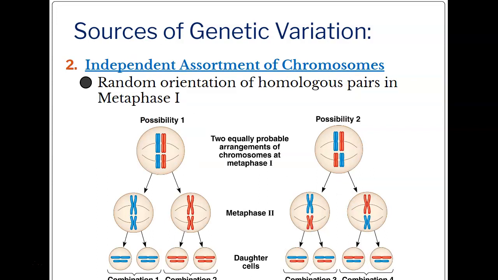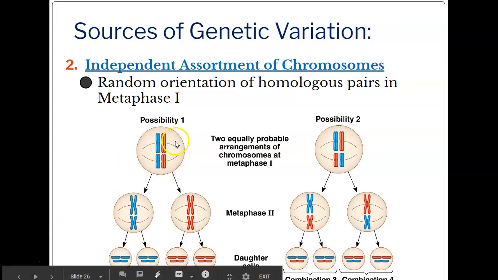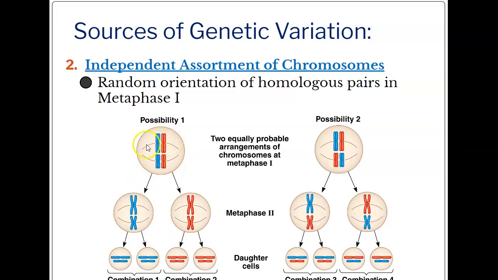What's also important as a piece of genetic variation is how the homologous pairs line up in metaphase I. It's not to say there is a magical combination where all the paternal chromosomes could line up on one side and all the maternal chromosomes could line up on the other, and then when they split, you get this combination. But really, that's not how it works. Tetrads, when they line up, or each homologous pair, it's kind of random as to which one's on which side. So depending on how that all pans out, you're going to end up with very unique daughter cells.